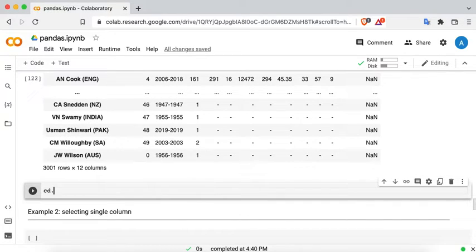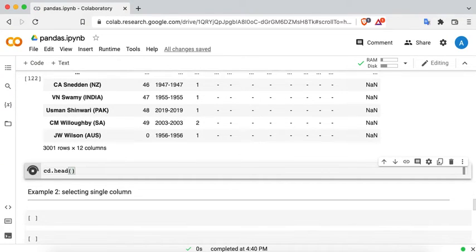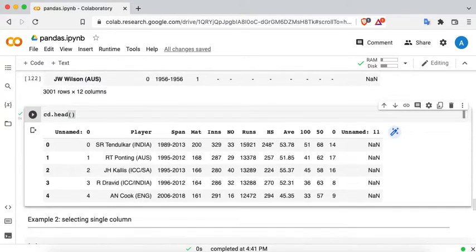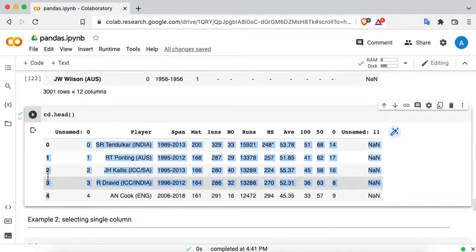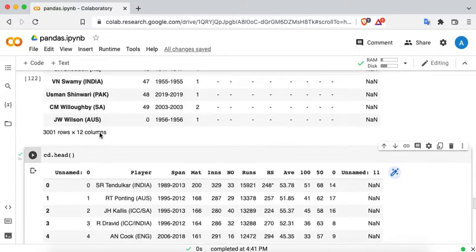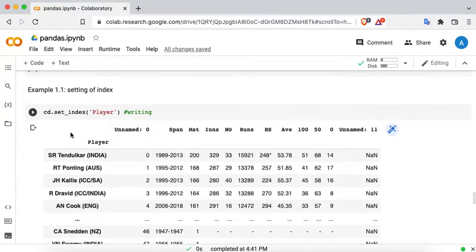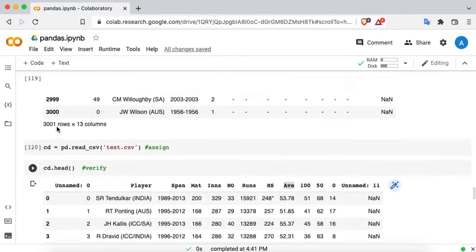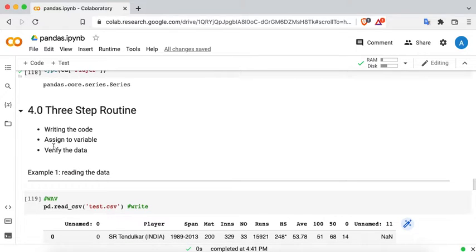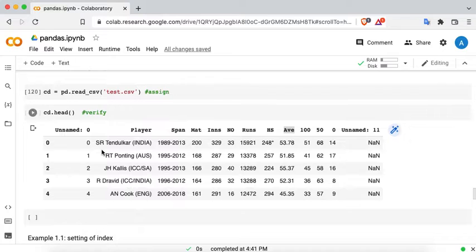Why? If I check this data right now, it is not reflected here. Index are still 0, 1, 2, 3, 4, and so on. Why? Because the second step is assigning to a variable. We have written the code, you have to assign to a variable and then verify the data.